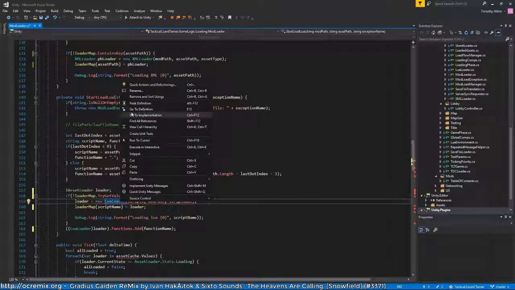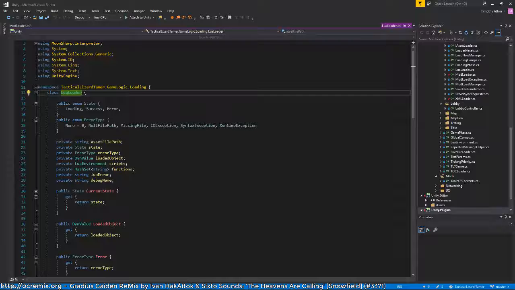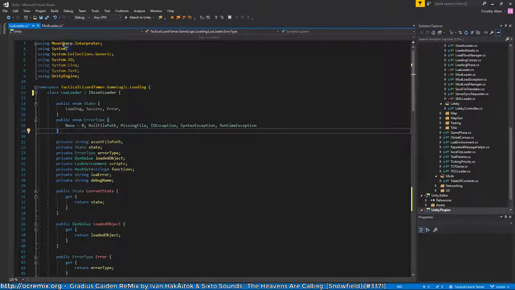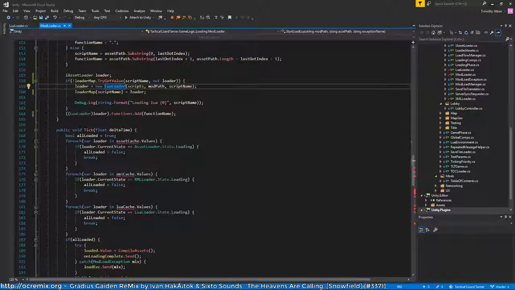And then this Lua loader, we need to implement the interface as well. Okay, and then we can fix this a lot easier now.